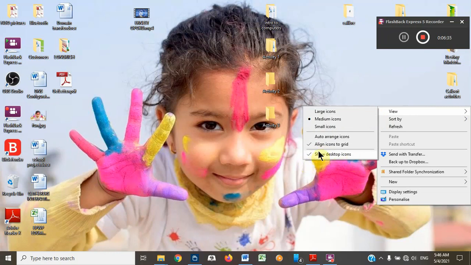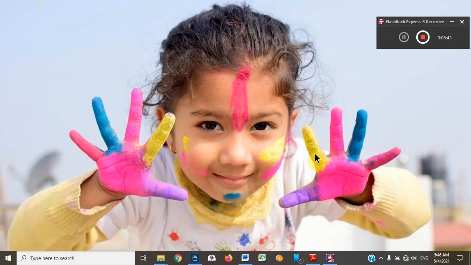You see it has been checked. That's why we're able to see the desktop icons. Once you click, it will uncheck it. Okay, let's see. So it's unchecked. It means now we are not showing the desktop icons. So we have hidden all the desktop icons. So all the files here, you cannot see them. It doesn't mean they are deleted, but we are just hiding them.